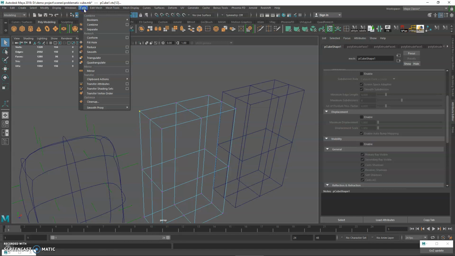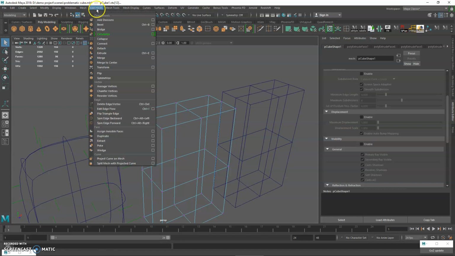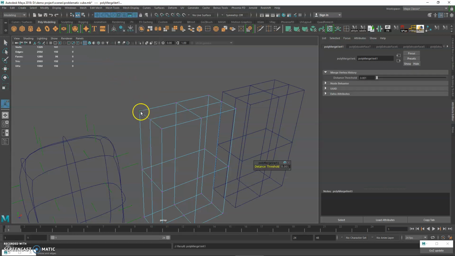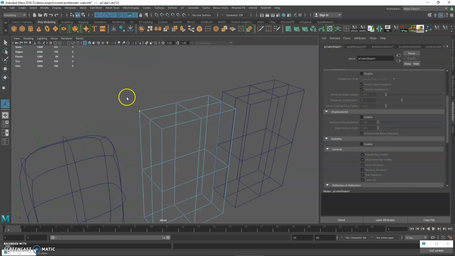So I'm going to go to edit mesh and merge the vertex. Okay, so this may fix the trouble. So this is correct now, because now the vertex selection and the vertex being selected are equal.